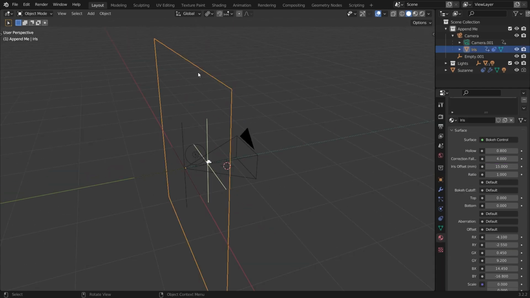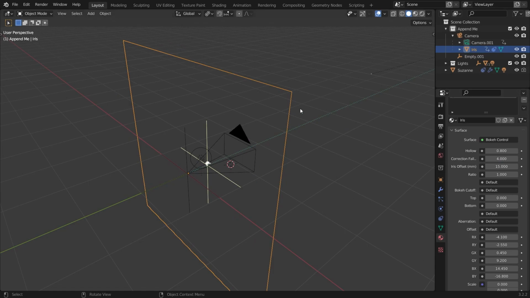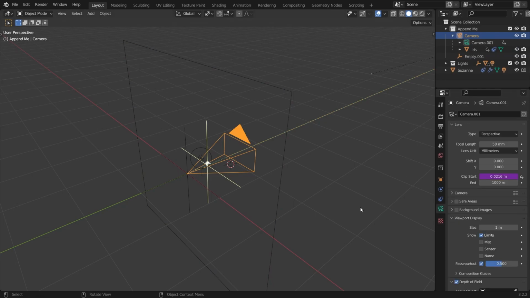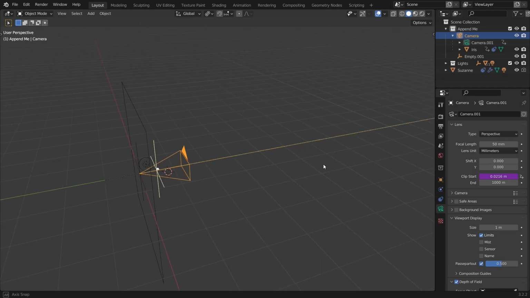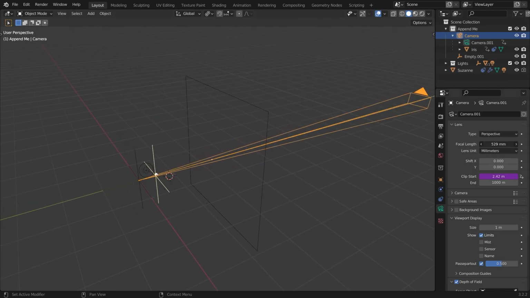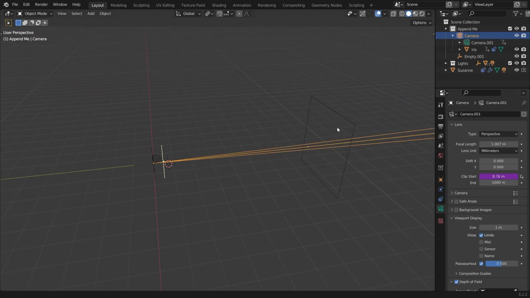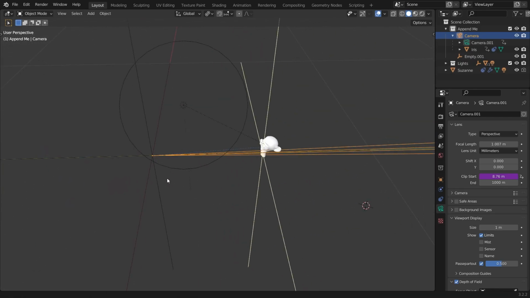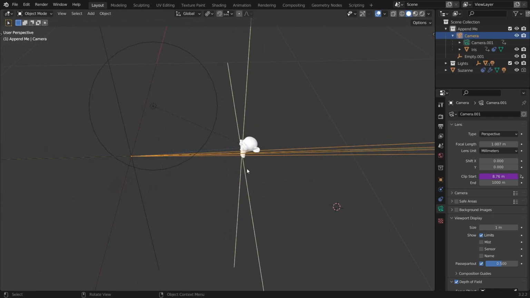Firstly, the iris distance. Now, you may already know this, the iris distance to the camera depends on a lot of parameters. The f-stop, the focal length, iris offset, it's pretty much linked to everything. But the focal length in particular is the main driver for this iris. So you can see if I bring the focal length to like 1,000 millimeters, the iris goes up this far. And in fact, if you come and notice, it actually has overtaken Suzanne here.